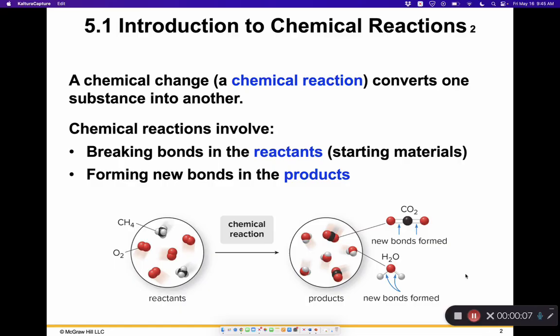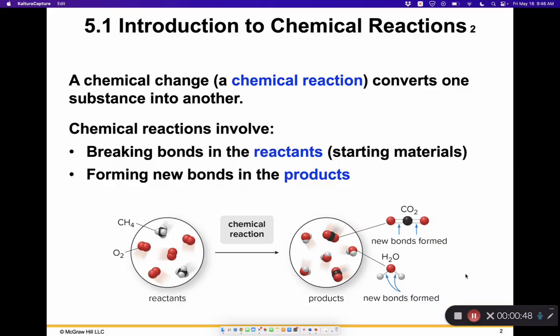Today we are going to start a new chapter, chapter 5, about chemical reactions. Having learned about atoms, ionic compounds and covalent compounds, and their structures in our earlier chapters 2 to 4, now we can turn our attention towards chemical reactions. In this chapter we will explore chemical reactions, how to balance the chemical equation, how to recognize different kinds of chemical reactions, and solve the math problems related to the reaction.